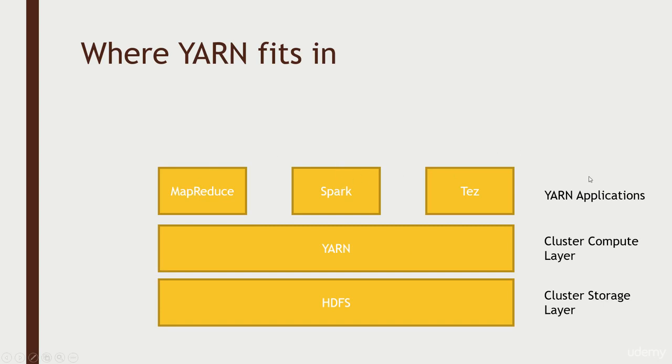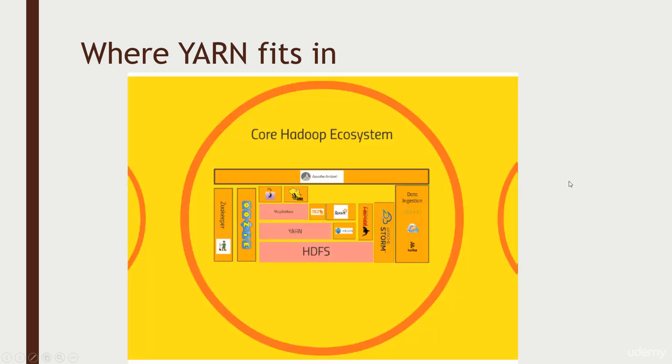And these are Yarn applications that sit on top of the compute layer, which in turn sits on top of the storage layer. And if we go back to our original diagram from the very beginning of this course, you can also see that in a different form. So again, HDFS is kind of the foundation of Hadoop. Yarn sits on top of that, and there are actually alternative resource negotiators you can plug in as well that we'll talk about later. And things like MapReduce and Tez and Spark can sit on top of Yarn, which in turn sits on top of HDFS.